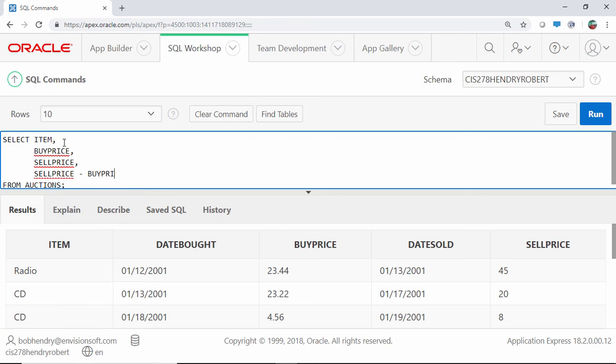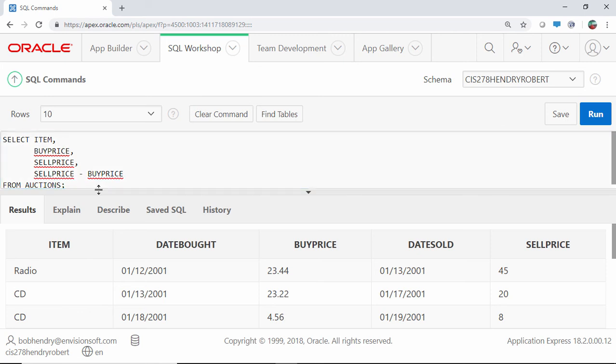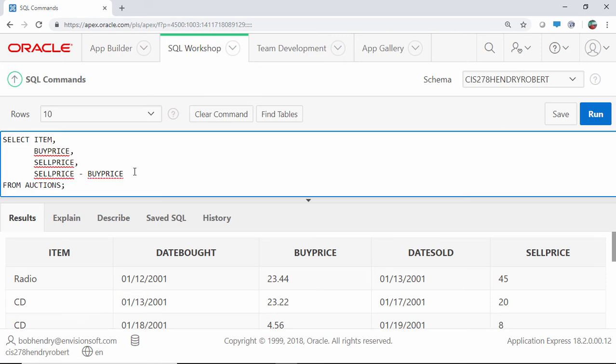We're getting out of aggregate functions here for a second. You might look at this and say there's no aggregate function in here, and you're right. And we'll put in as profit.